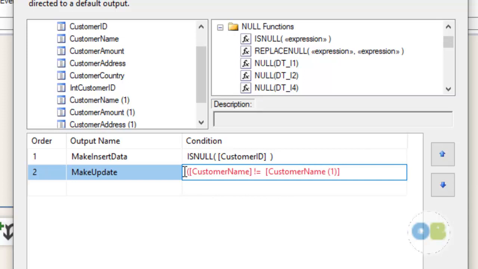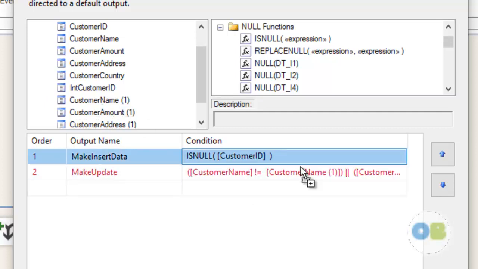Or we want to put one more condition, say or, if my destination data warehouse amount is not equal to the source customer amount. So I will say not equal to source customer amount, right?